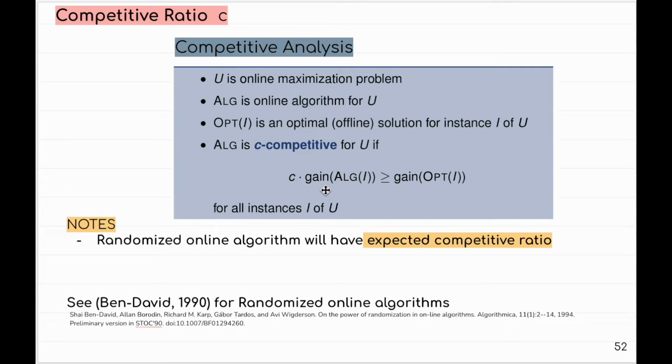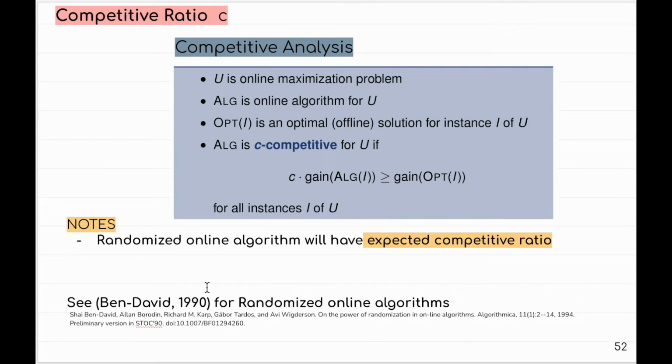Our ratio is not necessarily constant din. Sometimes it is described as a function. Yun nga lang, if it's a function, we can imagine this as an increasing function with respect to the size n. So, lumalayo ng lumalayo yung quality ng online algorithm mo as you have a longer input compared to a smaller input.